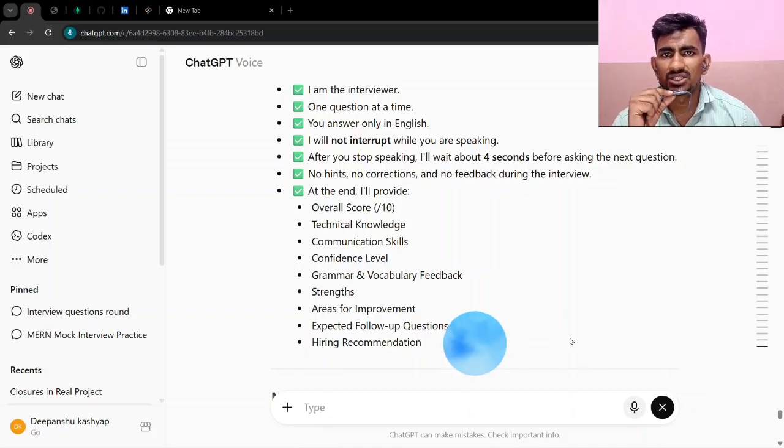A closure is a JavaScript feature where an inner function can access the variables of its outer function even after the outer function has finished executing. This happens because the inner function remembers the lexical scope where it was created. In a real world project, closure is used for data hiding. For example, in a bank account application where the account balance is private and it returns a few methods like deposit and get balance. These methods can still access the account balance even after the outer function has finished executing. This all happens because of closure.